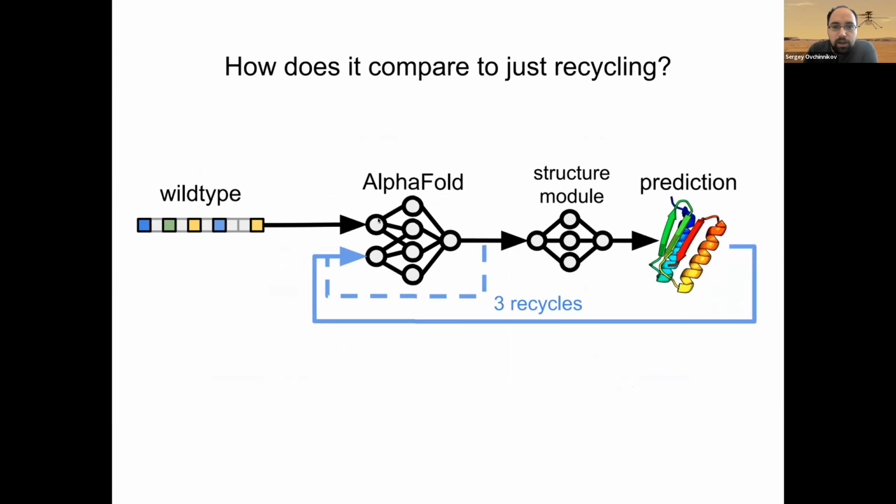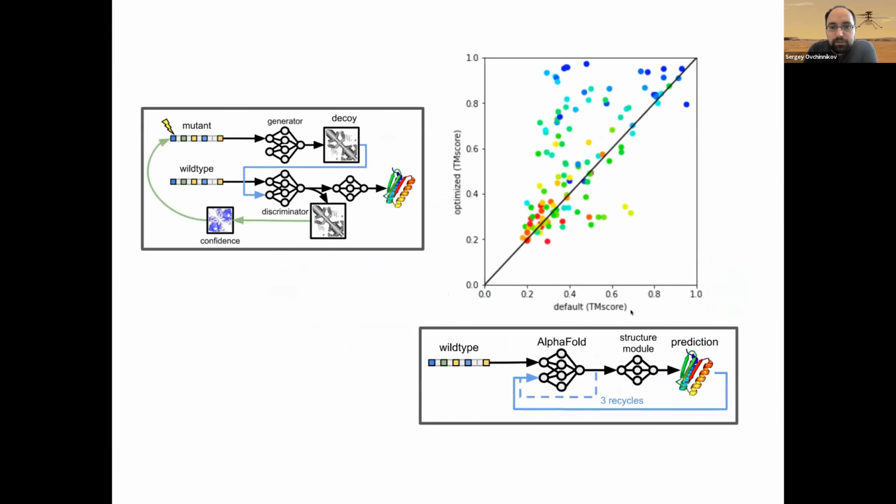But just to show you overall, now if we compare this to a standard AlphaFold run where we have our model and then we just do recycling, what we see is the following. On the x-axis is the standard AlphaFold protocol that only uses a single sequence and just does 3 rounds of recycling, versus this AlphaGAN-like model. And if you just keep optimizing this mutant sequence, what we find is often we can find a better structure than the default protocol. But there's a whole bunch of examples where it doesn't really get better.